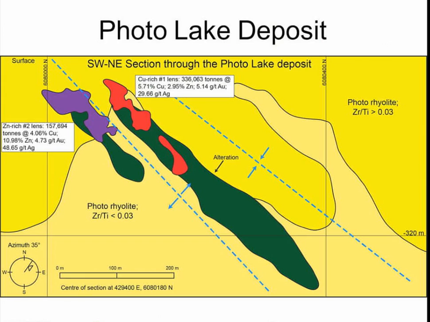So it's fairly rough, and there are maybe some enhancements that need to be done. But what we see is that the deposit seems to actually sit at the contact between two different volcanic units. More work needs to be done to actually correlate these potentially with rocks either in the lower Chisel sequence or the upper Chisel sequence, but they're very distinct based on zirconium-titanium ratios, and they cluster quite nicely.